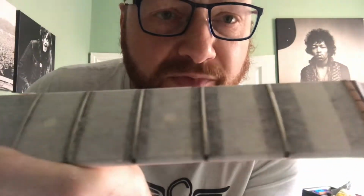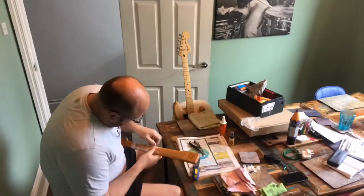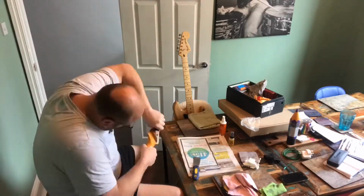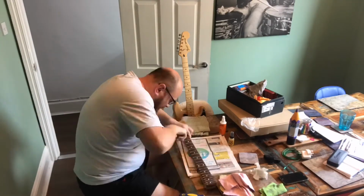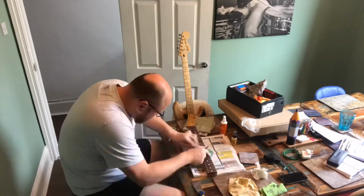So phase one done. Don't know if it shows, but the frets, so the silver parts, much cleaner. Much cleaner. Very shiny. Next up, I take the masking tape off and I clean up the guitar neck and I clean the actual frets themselves. So, next. I've done all I can for day one.